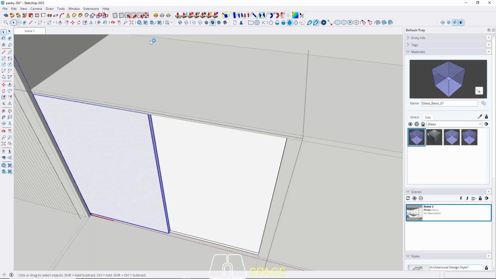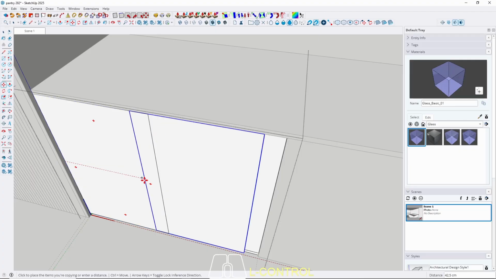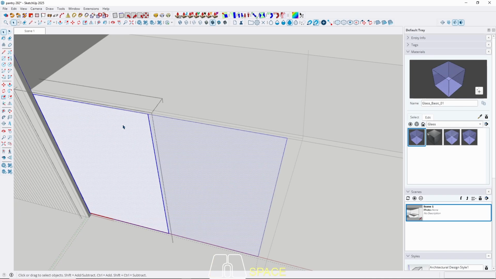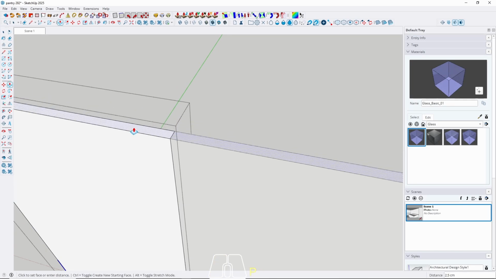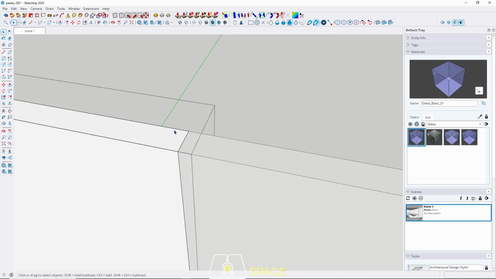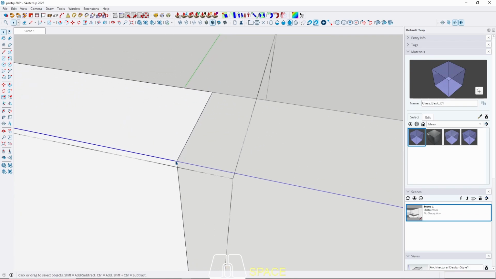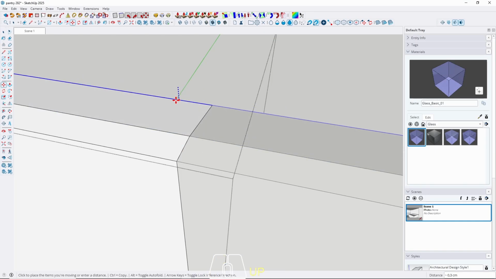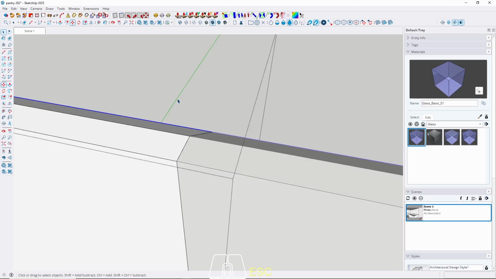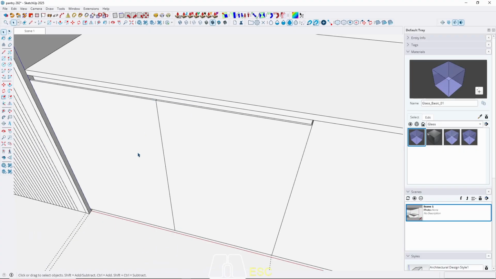Make it component, copy to the right side, then push it 2 centimeter, and then make the handle groove. Like this. Okay.